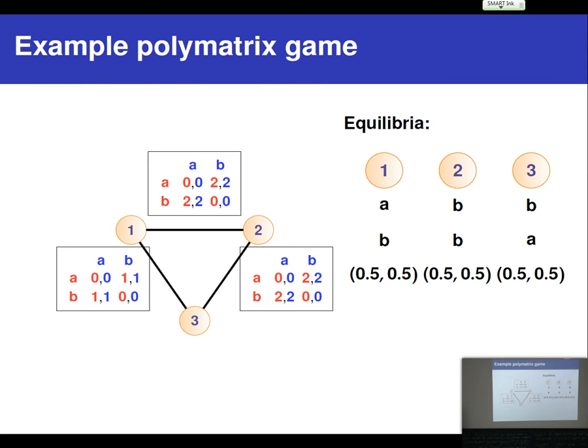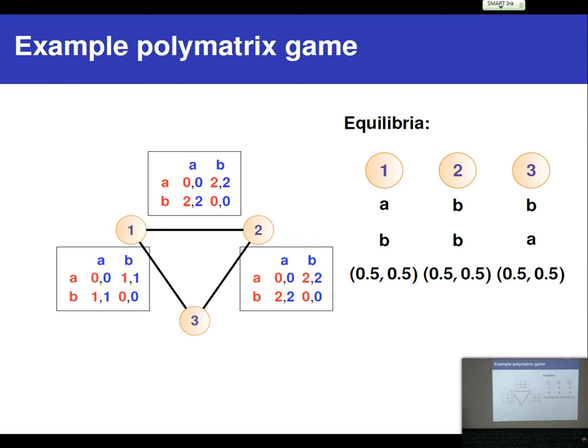Okay, so here's a simple example, which we're going to come back to later. As you see, these particular bimatrix games on these edges have a very particular form that we're going to use later. So here we have a complete graph. We have players 1, 2, and 3. They play these bimatrix games. Player 1 has to have the same number of strategies in all his games. Player 2 has to have the same number in all of hers, but these do not need to be the same number, but they are in this case.